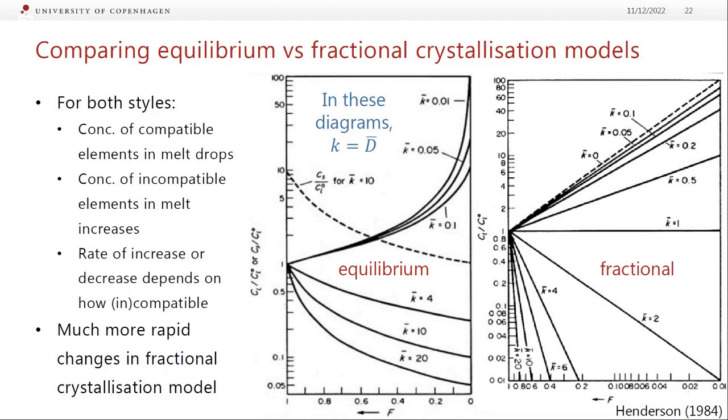Again, going back to the example of potassium, which isn't a trace element, but I think it's a good example. Eventually we'll crystallize alkali feldspar, and then it might begin to drop in the melt, or we'll crystallize biotite and it might begin to drop in the melt. So things are only compatible or incompatible based on the mineral assemblage that's there.